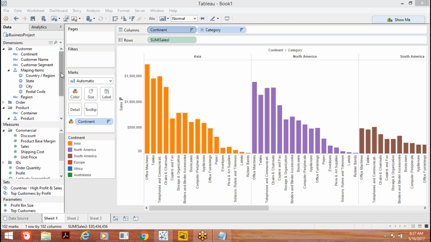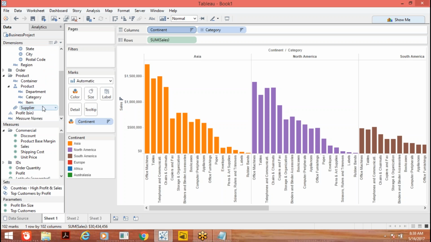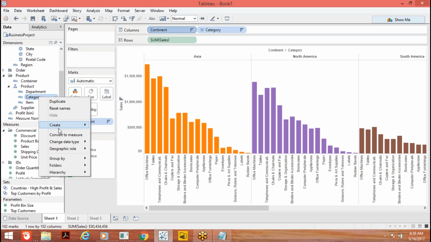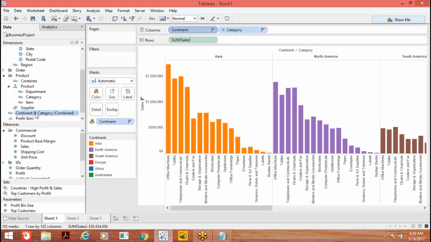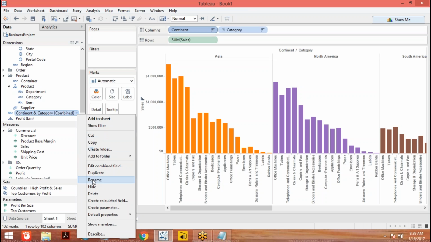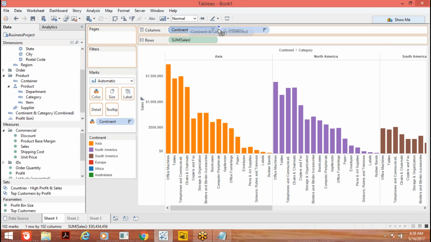Now how to create a combined field? So I want to create a combined field with the continent and category. Now first select the continent and the category. Right click, create. Yes, here is the option combined field. If you observe carefully, one field is created automatically here. See, let me show you. Yes, continent and category combined. This field is created. Now, I want to perform sorting on this field to get an accurate sorting report. For that one, I should take it into the visualization, either rows or columns. Now, from here, it is not going to show the sort option. For that, you have to take it to the column level. Where should I take? First or last or in the middle?